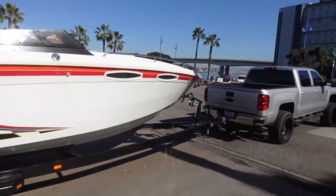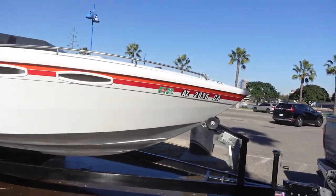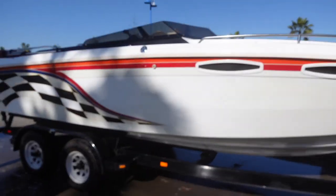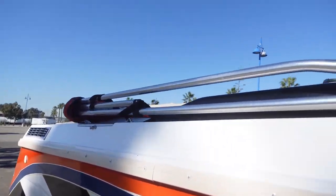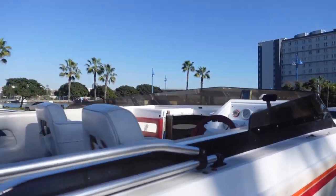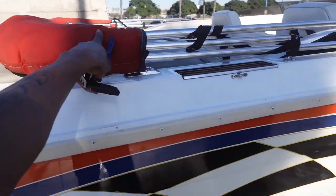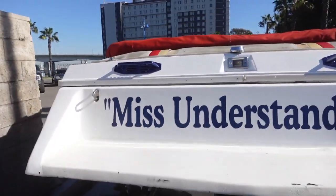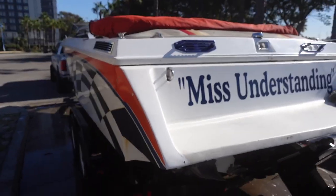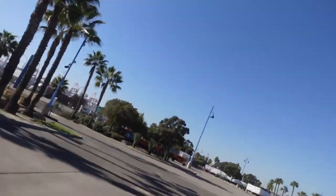I'm telling you, it's game time. It took us about a good hour, 45 minutes, I'll say. We just got this thing cleaned up, shining. It's looking good. I tried to wash the trailer, but it's gonna get salty again, so we gotta give it another wash tonight when we pull out. We got the interior, everything in there looking good. I almost forgot the top in the garage. Luckily, I grabbed it out. Yes, sir, man. We are about to slide and enjoy the day.